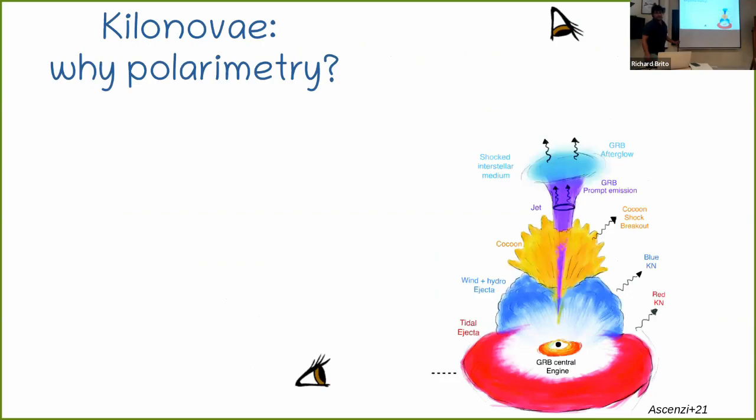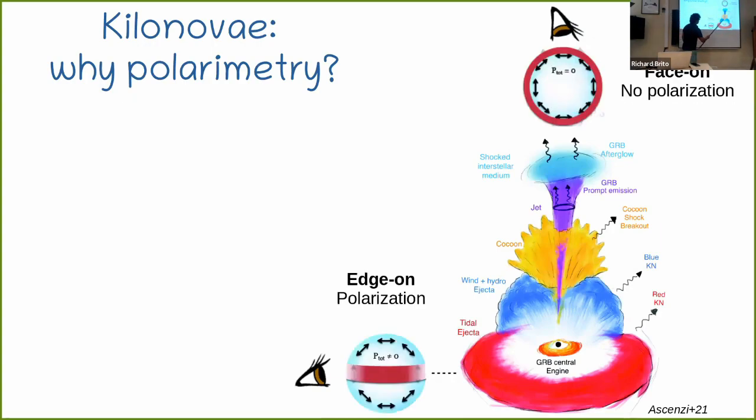And another key thing is, again, viewing angle. So if you happen to be observing a kilonova from the polar direction, then basically what's going to happen is that all the photons that are coming, so this is what you see from the top. Each photon gets scattered here, gets scattered there, into the one outside and here in the same way. So all the polarization states are going to cancel each other. So basically you have a net polarization of 0 if you're looking at it from the top.